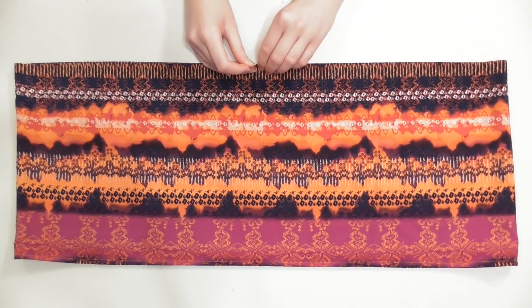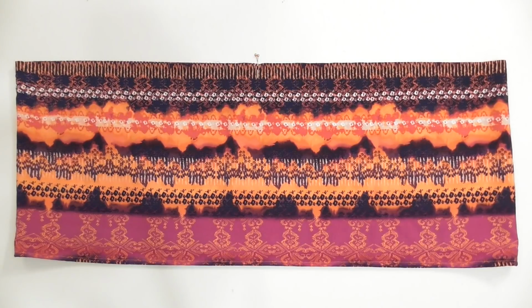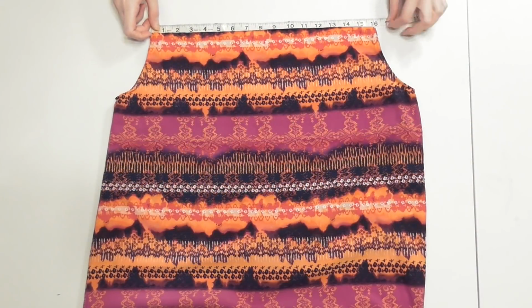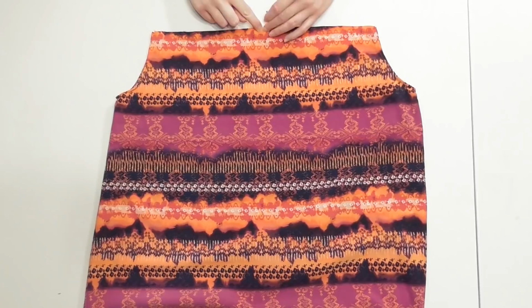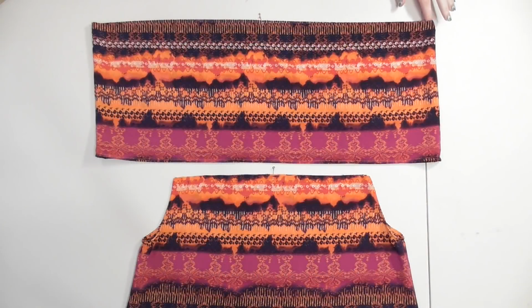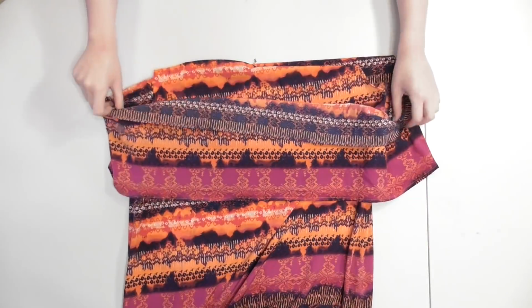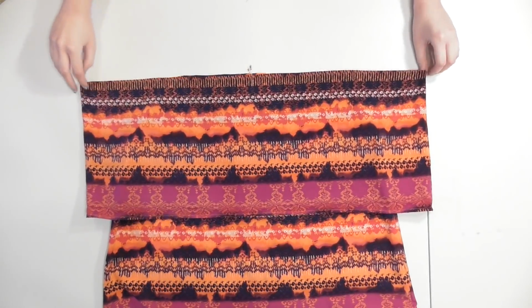Use straight pins to mark this center point both on the front and back of the panel. Measure along the dress's top edge and mark its center front and center back as well. With both pieces right side out, wrap the panel around the dress and line up the center points.